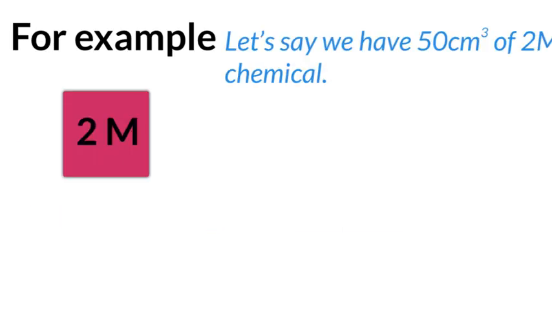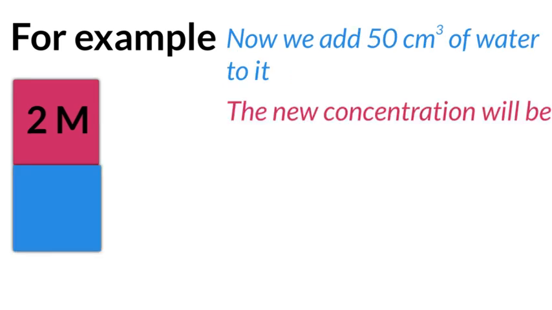So let's look at this. I'm going to use boxes and I've tried to make them identical in size. So let's look at an example. I'm going to imagine this red box here is 50 cm cubed or 50 mils of 2M chemical. In other words, here is the concentration, 2M. That's molarity. Of chemical. So I've got this one. Now I'm going to add some water to it. And I'm going to add the same amount. I'm going to add the same volume.